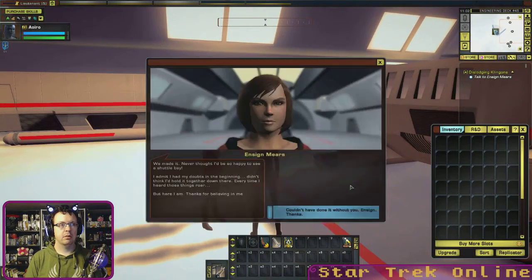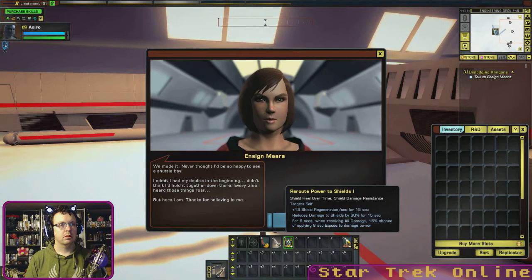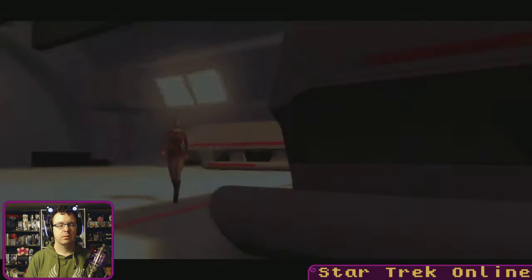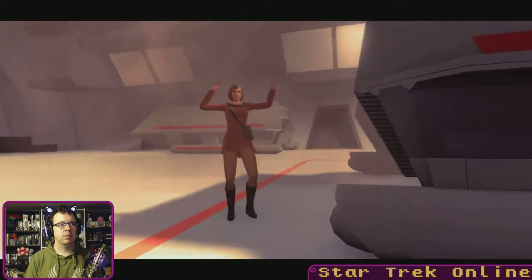We made it. Never thought I'd be so happy to see a shuttle bay. What are you talking about? Shuttle bays are great. Doubts in the beginning. Didn't think I'd hold it together down there. You almost didn't. Those things roar. But here I am. Thanks for believing in me. Oh, we got a skill. Thank you for not sucking. Try not to die, please.